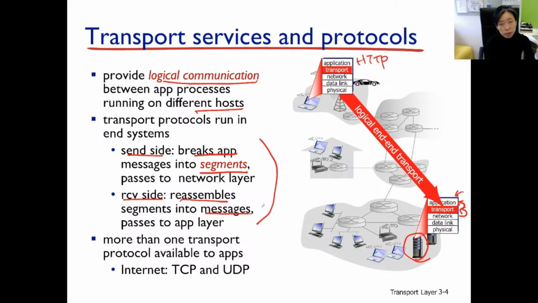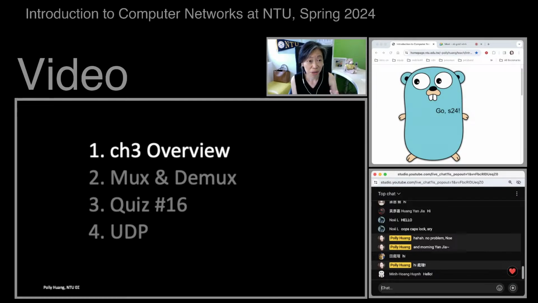Take messages from the application, break them into segments, reassemble segments into messages, and pass them back up to the application layer at the receiver. Now, that breaking of the segments, passing of the segments, and reassembling of the segments are implemented in two different flavors, TCP versus UDP. One is reliable, the other is not. All right, so there are 3 major functions we will see in the transport layer. First one is multiplexing, demultiplexing. Second, reliable transfer. Third, congestion control.